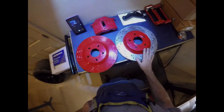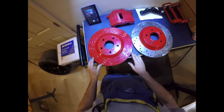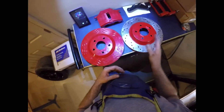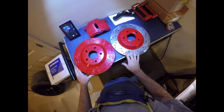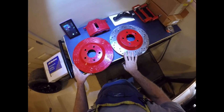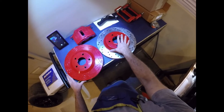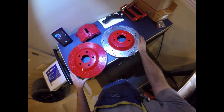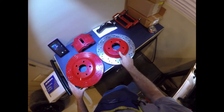I've got you over my table here with the parts for this conversion. I switched to my GoPro head cam to make it a little easier to finish this video with my hands free. First off is the rotor. One thing that was misleading on the forums: they talk about how my car came with the heavy duty 13 inch rotor — it's the Z55 package or whatever handling package — so they actually came with a 13 inch rotor.